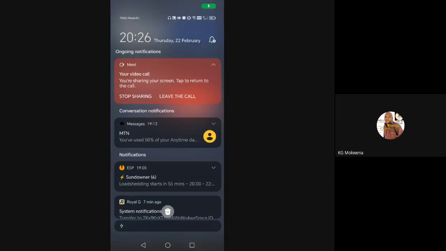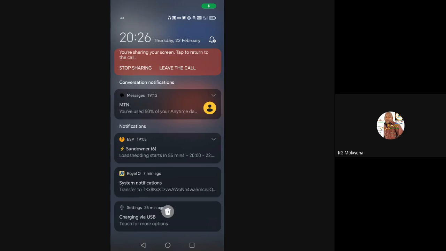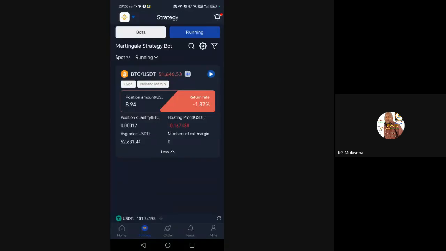However, you may see that position amount of Bitcoin there is less than $10. Can you see it's 8.94? So we're going to do what? We're going to edit the current position of Bitcoin to add more money to it so that Bitcoin is able to trade with more than just $8.94, for instance. Royal Q recommends $12 on Binance as a minimum, or the first buying amount. That's what Royal Q does.